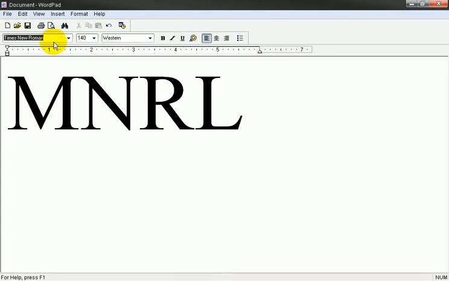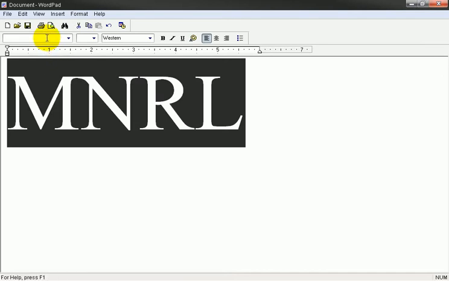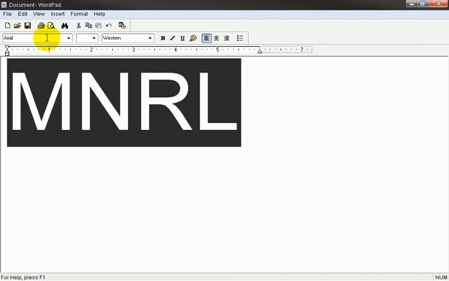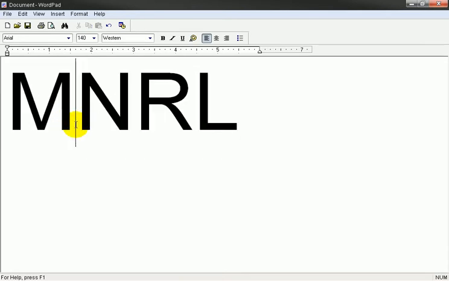Let's move to sans-serif fonts. I'll select the whole text and set the font to Arial. Notice that all the serifs have disappeared and you can no longer see them on the ends of characters. Sans-serif fonts are often used on websites because reading text from a computer monitor is different from reading classic printed media such as books and newspapers.